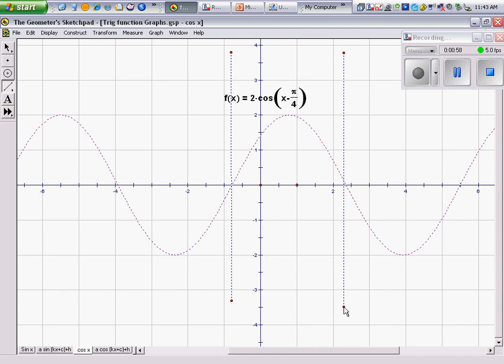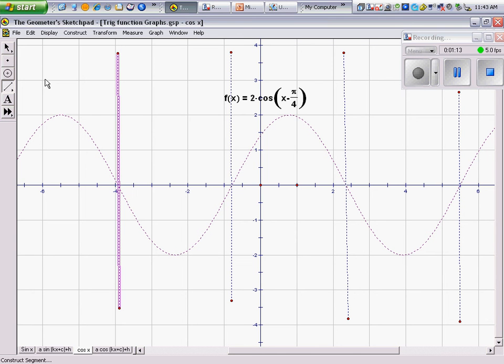These asymptotes are exactly where the cosine function goes right through the x-axis in this case, but it will be wherever your cosine graph goes through the midline. So if there's a vertical shift, then you won't be drawing the asymptotes where it goes through the x-axis. It simply is wherever it goes through the midline. So you can see here, you've got your asymptotes drawn in.